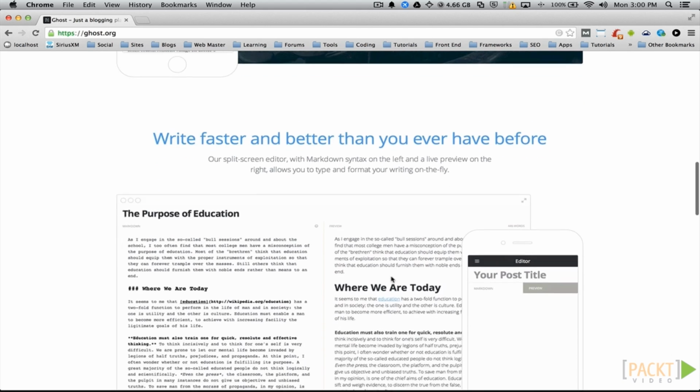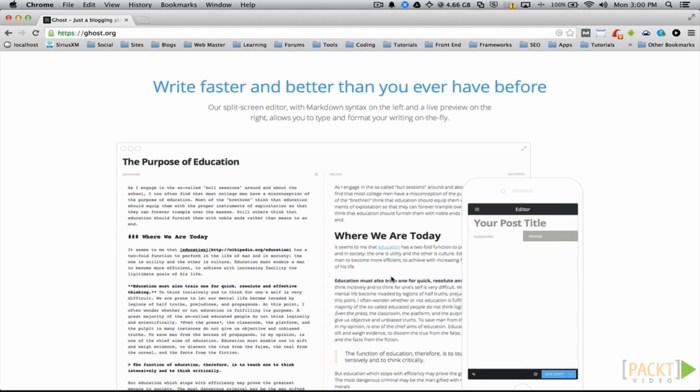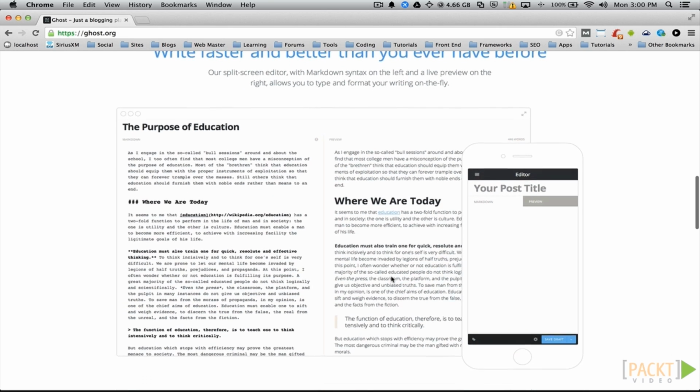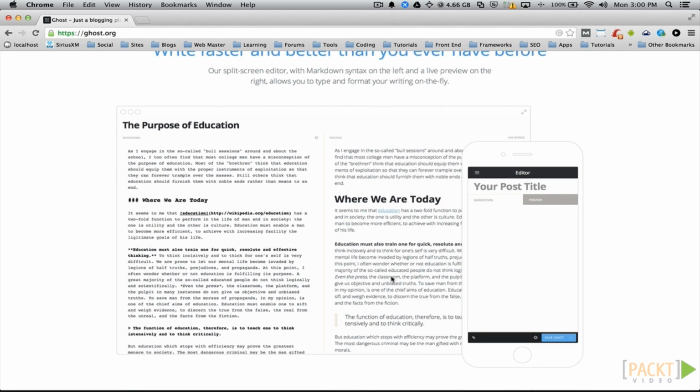Next, it gives us a peek at what the article publishing area looks like on a desktop and also on a mobile device. On the left, you can see what it looks like on a standard browser, and to the right, an iPhone. In the mobile era we live in today, being able to write content on the go using your phone is a huge deal.